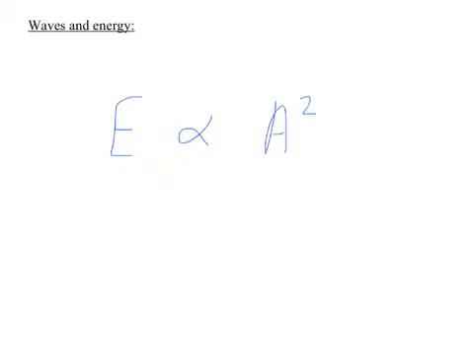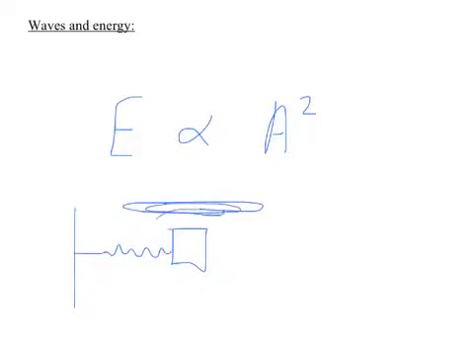So this is really why the amplitude of a mass spring system, when friction is involved, is going to decrease over time, because energy is being dissipated in the form of friction, and thus the amplitude is getting smaller and smaller. So imagine that here's your mass, here's the wall, here's the spring. This mass is going to oscillate back and forth, getting smaller and smaller, until the oscillations stop because of friction. Again, it's dissipating energy.